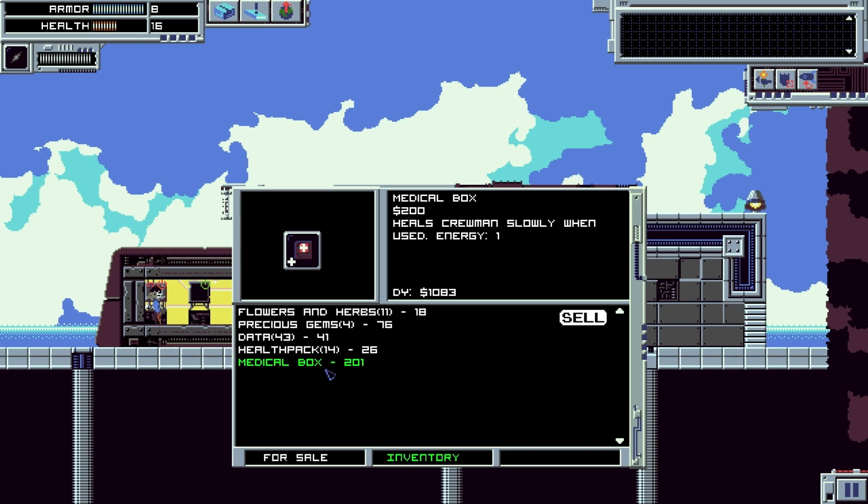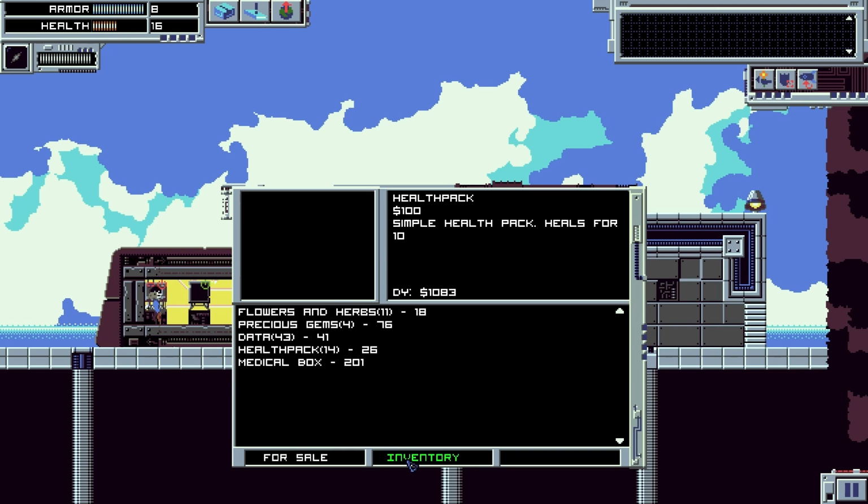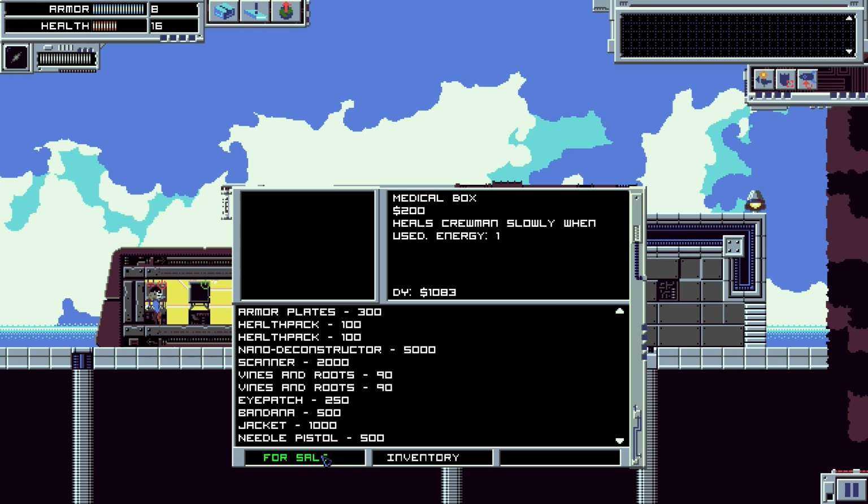Medical boxes. They sell for 201 here, and if I'm not mistaken, I think I bought them for 100 at the other planet. Oh, never mind. I think I'm buying from him. Oh, no, never mind. Yeah. Wait, what? Oh, medical box. I'm sorry. That was me just being an idiot. My bad. Learn to read, noob.